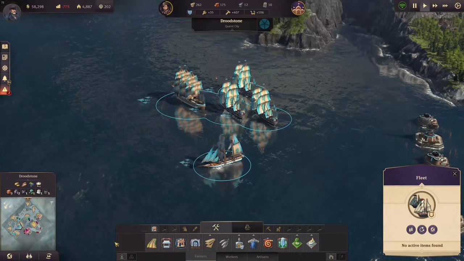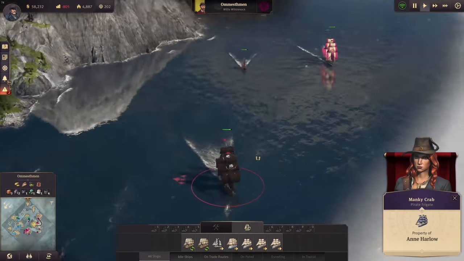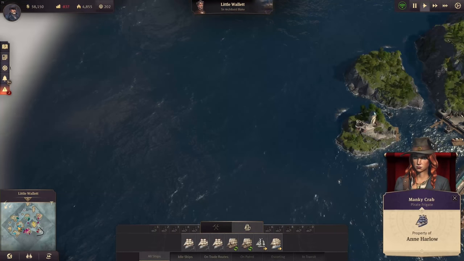That does look nice, though. Let's see. This is all barrel ships who are hunting down a pirate frigate, I assume. Fair enough. Fair enough, Beryl. You keep doing your thing.